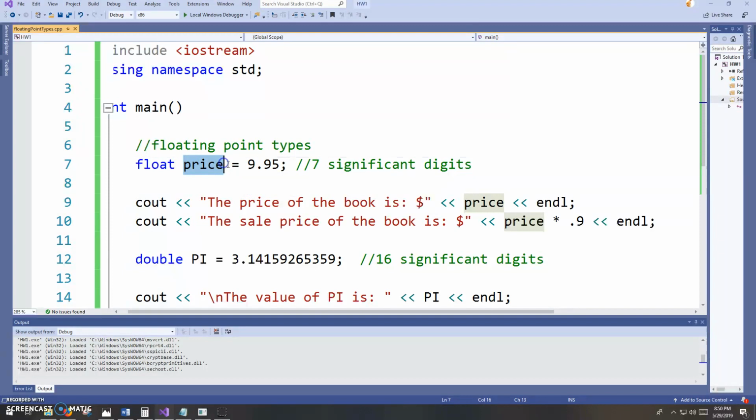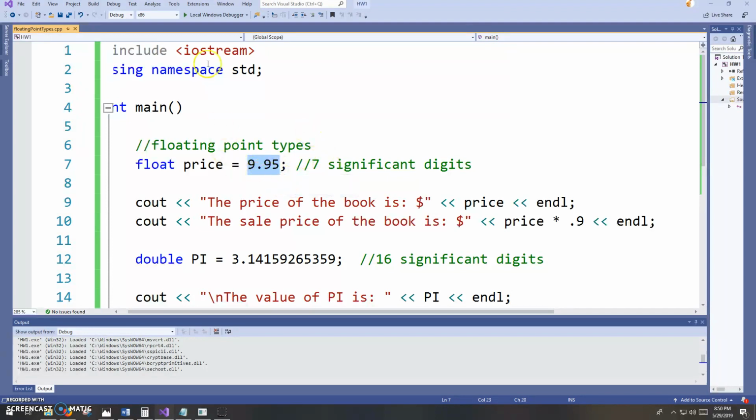So some more terminology here as well. We know that this is a variable, a variable name. And the number that I'm putting into the variable, this hard-coded number, this 9.95, is called a constant or a literal. It's just a number that you've hard-coded into your program. These are string constants or string literals. It's literally that. It's not a variable. So now that you know what a variable is, you know what a literal is. A literal is a value that's hard-coded into your program.